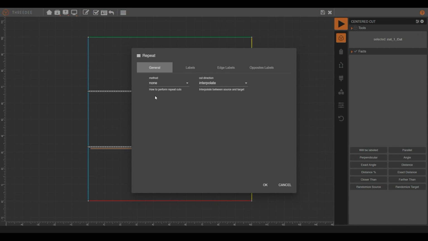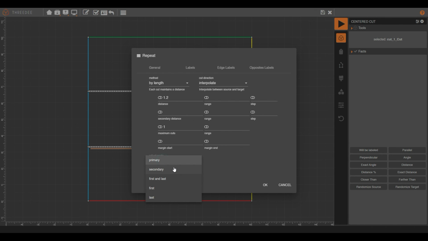But in this case, I'm going to perform only one cut by length. In the primary, I will define the width of my door, 1.2 units, and I will say the maximum cut will be 1. And I have to keep the distance in the primary and adjust the secondary here.